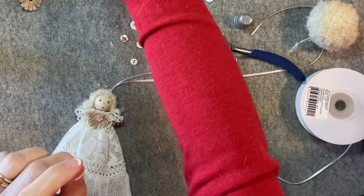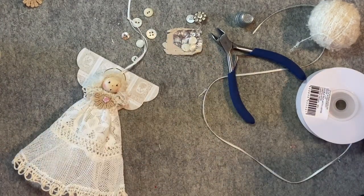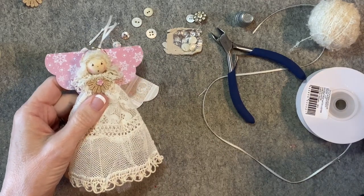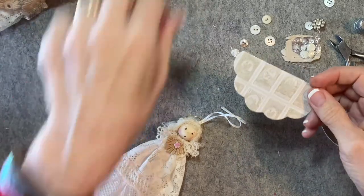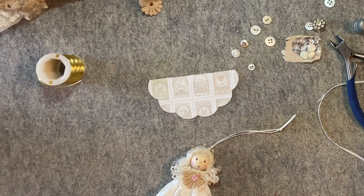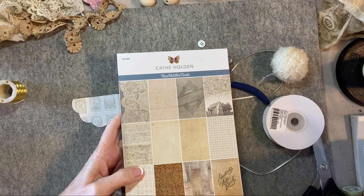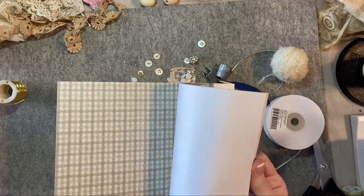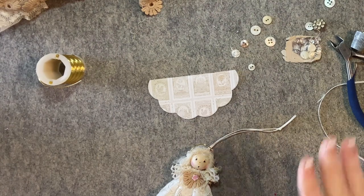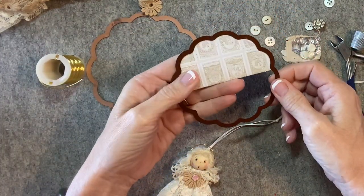Now for the wings — I have options in size and in the paper that I want to use. I did pull out a pink one; I thought that might be fun to match the bead. But this one is good — this is the first time I've used this paper for wings and it was not card stock, it was just paper. It was this Kathy Holden Flea Market Finds Neutrals Palette Sampler. It's just paper, not really card stock, so I sprayed the back of it with adhesive and then stuck it to a piece of white card stock. Then I cut out the scallop circle with my die cutting machine.